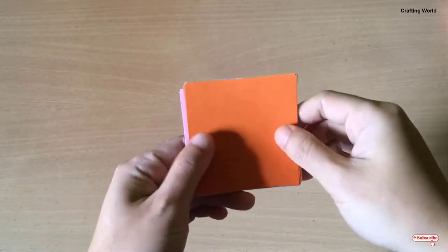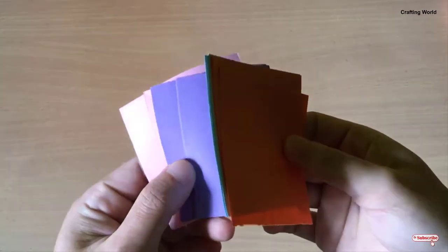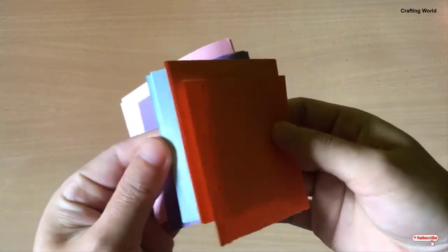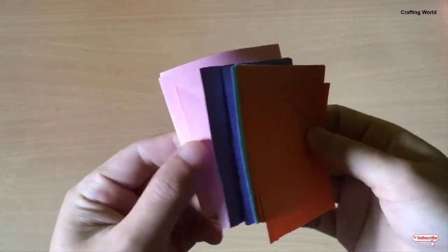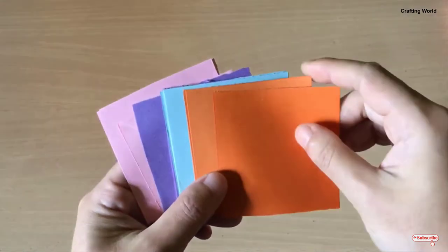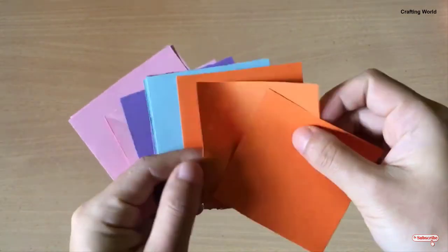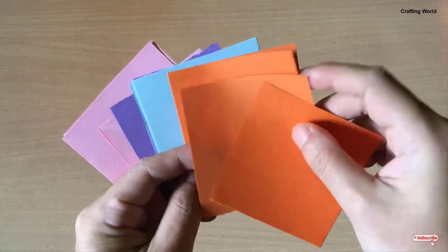You need to take square separate paper in four different colors. As you can see, I have four different colors: orange, blue, violet, and light pink. So you can take any four different colors, each containing four pieces. As you can see, I have four different pieces of each color.